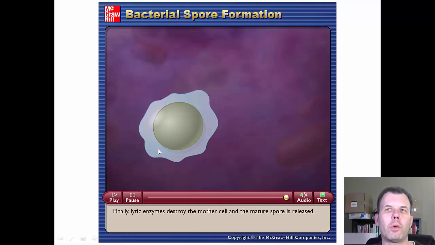Okay, so these are the spores. We will be doing a spore stain. I'm going to try and do one in the lab for you guys so you can see it. It's kind of a tough stain to do. If we don't get a chance to do it in the lab, I will definitely show it to you in the slides just to give you an idea of what these spores actually look like under the microscope. So we'll try and do that this semester as well.